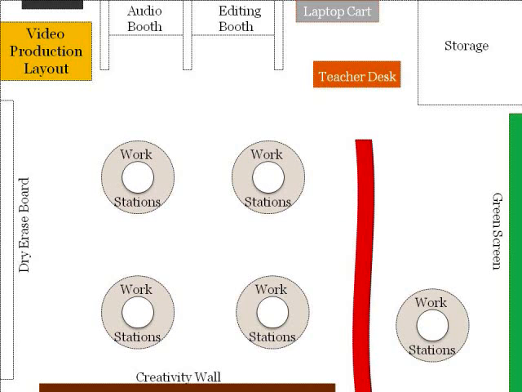Our final layout is a video production layout. Again, by simply moving a few tables and pulling out the retractable curtain, we have created a new learning environment. This layout supports the use of the green screen by one group while providing ample workspace for the other groups who are not using the green screen. The other groups are shielded from the green screen by the curtain and will not be distracted. Because of this, they are able to continue working on their assignments. The instructor still has the ability to monitor the students and provide assistance when needed.